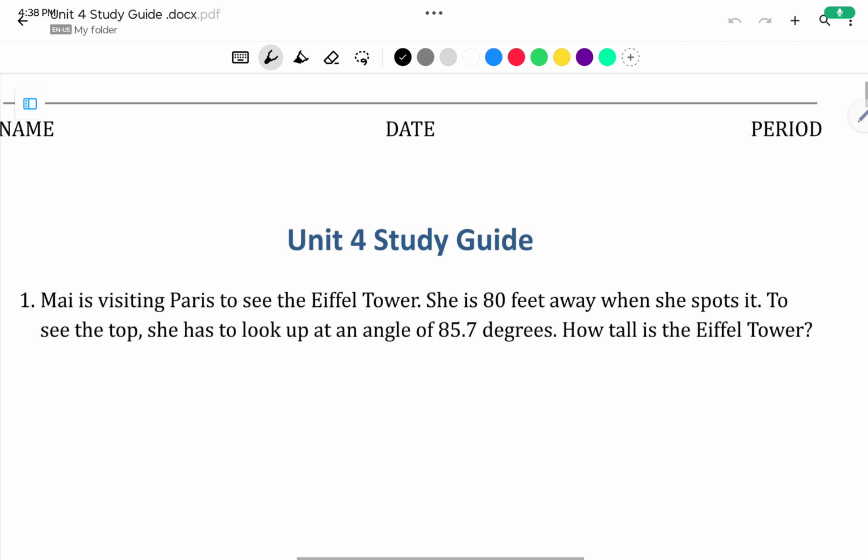Okay. Here's a video of me going over some of the stuff on the study guide here. A lot of this material is the stuff that we've been going over in Unit 4 as a whole, right? And all of this stuff is on right triangles. I'm making this video for this study guide for you to watch if you're stuck and you don't know how to answer some of the questions.